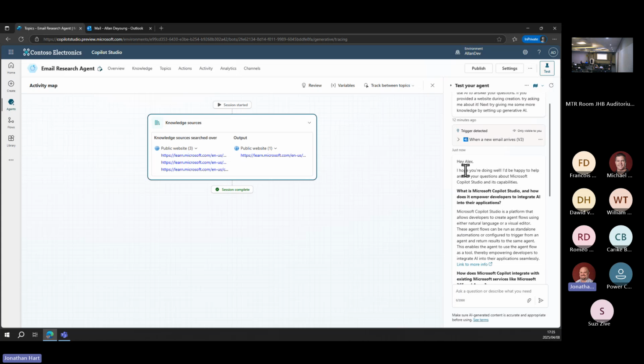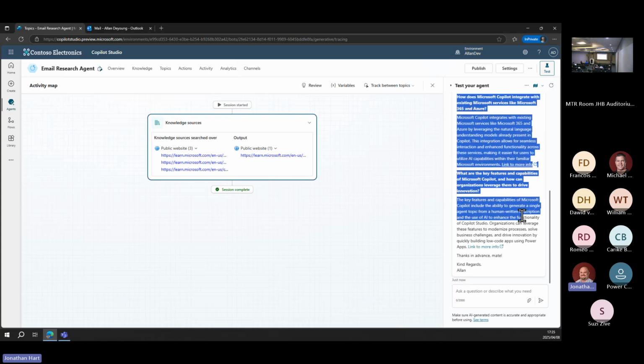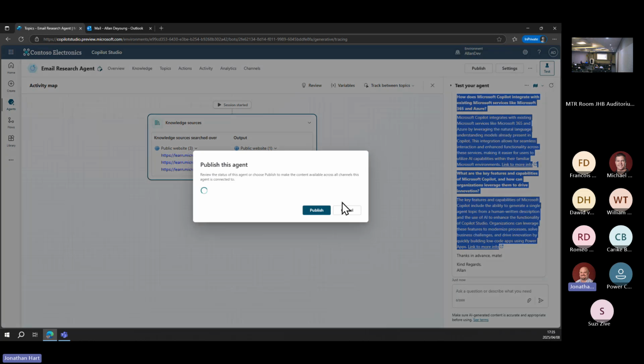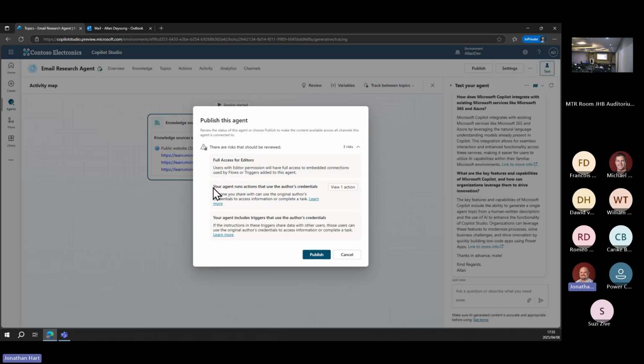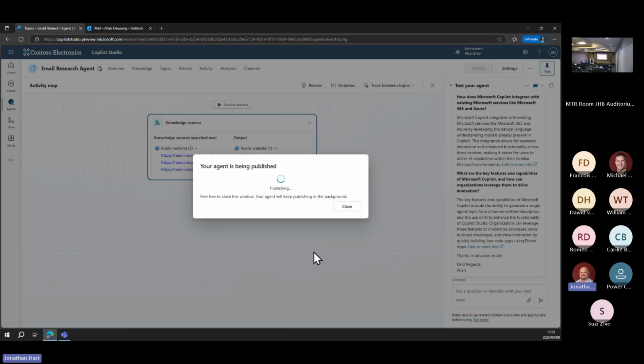So there, straight away in here, it's giving me the answers to those questions. So let's go and publish quickly. And let's go and ask another question. You can see there, it's also giving me links. Okay, so here's these risks. So the permissions on the connector. So this is all to do with those Copilot author's credentials being utilized, but that is fine.